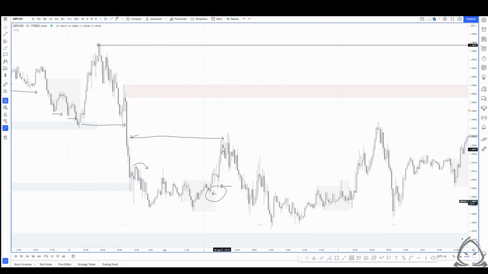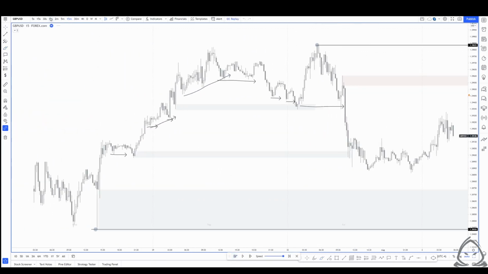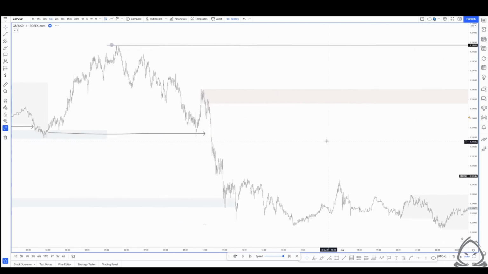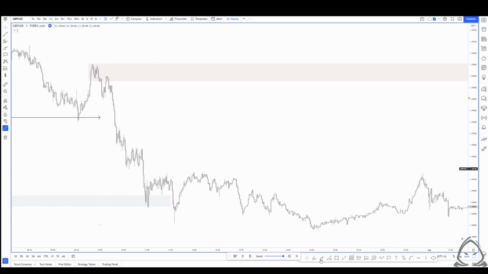I'm getting a little bit more in depth on this because this is where we could actually break down this move and go on, say, a 1 minute and look at all the internal range liquidity that exists, which I could do. Let's just do that really quickly. So if we move in here, what we can see is that we have internal range liquidity, internal range liquidity, internal range liquidity, a lot of equal highs right there. Structural liquidity, which is internal liquidity.